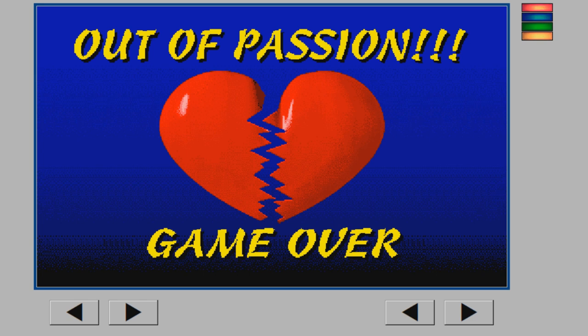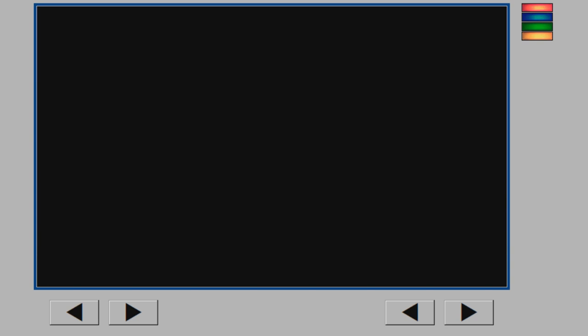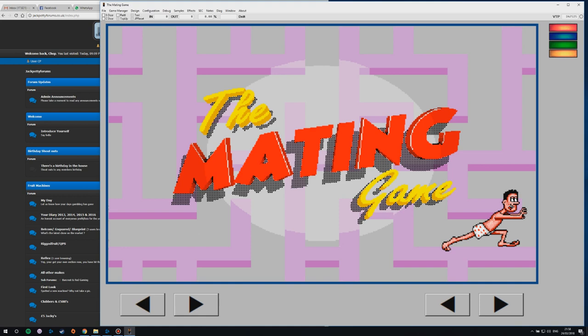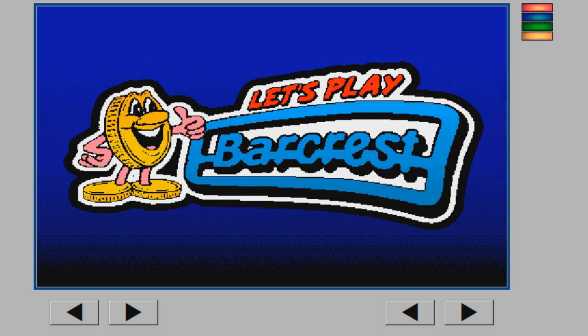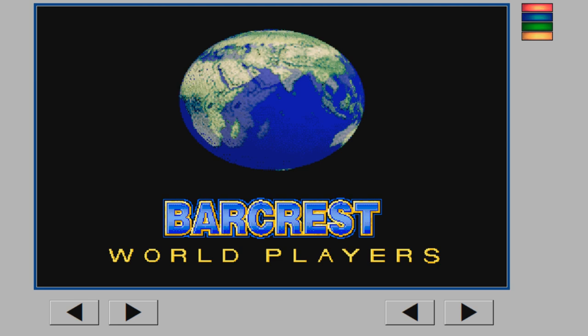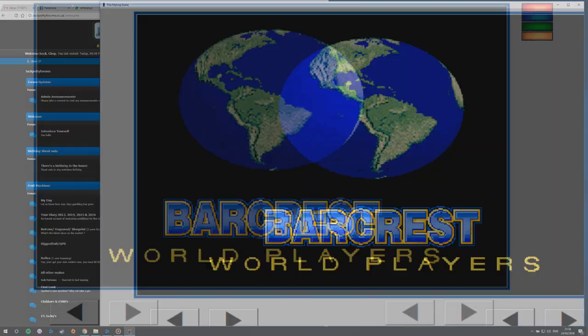Right, you know what? I officially give up on this machine for tonight. I've been playing this for longer than I want to admit, and I've still not got a jackpot out of the thing. So, yeah. There we are. Well done, the game. You have beaten me. I will pick this up again tomorrow, but for now, frankly, I give up. I've had enough. I'm going to try and beat this tomorrow.